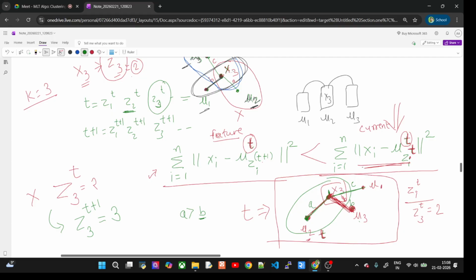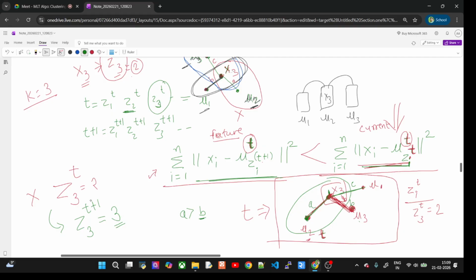So that's why this equation, xi minus mu of t of zi t, this is the square, this is greater than your future. That's why he wants to go. If the future is very bad compared to current, then he doesn't jump. He will say no, I am happy with my current situation, I don't want to jump. But the current situation is like that, he is not happy with the current cluster, so he wants to jump. That's why he is just imagining in the current iteration t that next time whenever I go to the t plus 1 iteration, I want to go to 3.